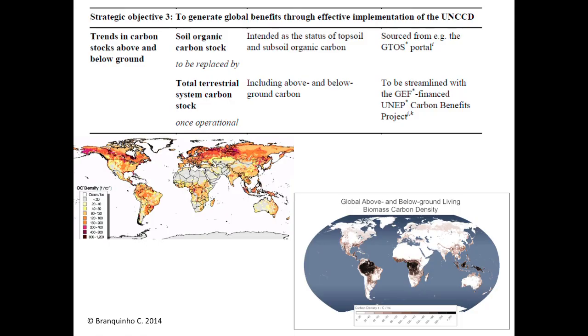So those were the other two. Then trends in carbon stocks above and below ground. So this is another indicator: soil organic carbon stock or total terrestrial system carbon stock. We know that carbon stock is one thing, and then the soil carbon is another thing. Most places, even when they are poor in biomass production, like drylands, have a high concentration of carbon stocks in the soil. Normally, they store carbon for the long term. Historically, they have these carbon stocks, and although they produce very small amounts, the turnover is very slow. So you get carbon accumulated in the soil.